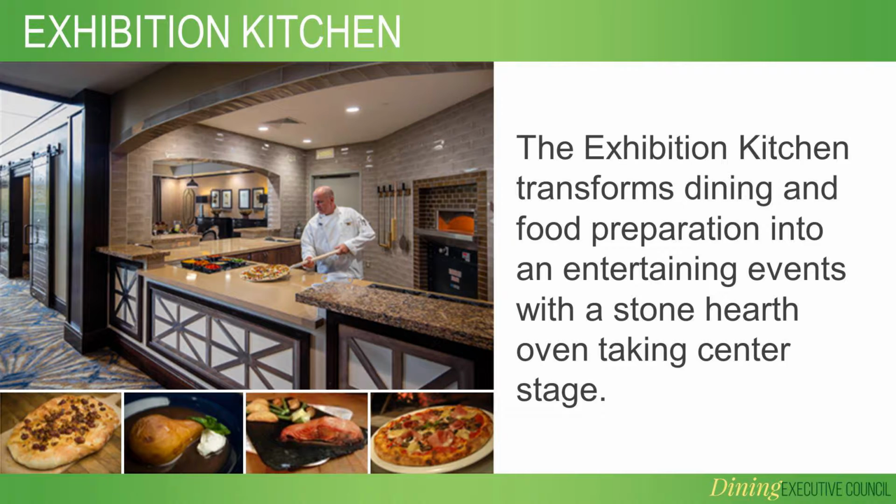The front counter in this exhibition kitchen has a drop-in cold pan for displaying colorful fresh ingredients or decorative crocks of salads. Induction griddles, panini grills, or induction cooktops can be added, but please note that these items may require a hood with fire suppression. This kitchen also has a lot of support refrigeration, all tucked under the counter so it's out of sight, so the focus stays on the chef and not on the commercial equipment.